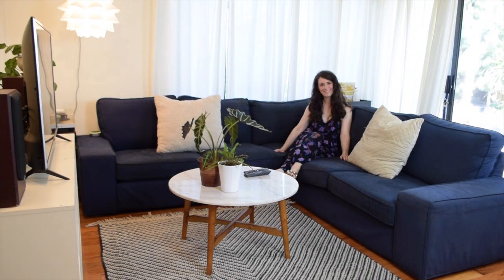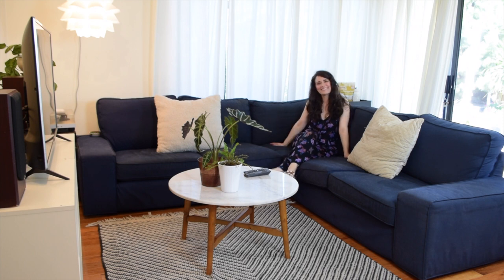And also, the cornerstone of this room to start with was a giant navy blue sectional sofa from IKEA. It was actually gifted to Travis from a firefighter buddy who was moving and didn't have space for it anymore. So Travis actually got it for free for his last apartment. Even though we were just dating at the time, I remember how sweet he was asking what I thought about it. And honestly, for a free piece of furniture, it did us well for a long time.